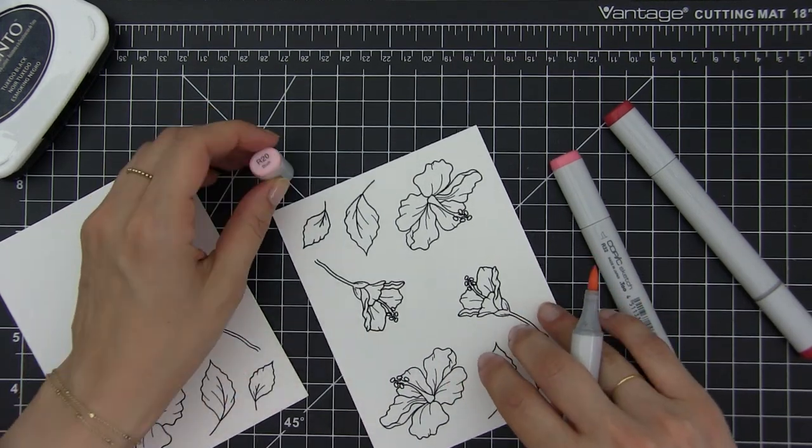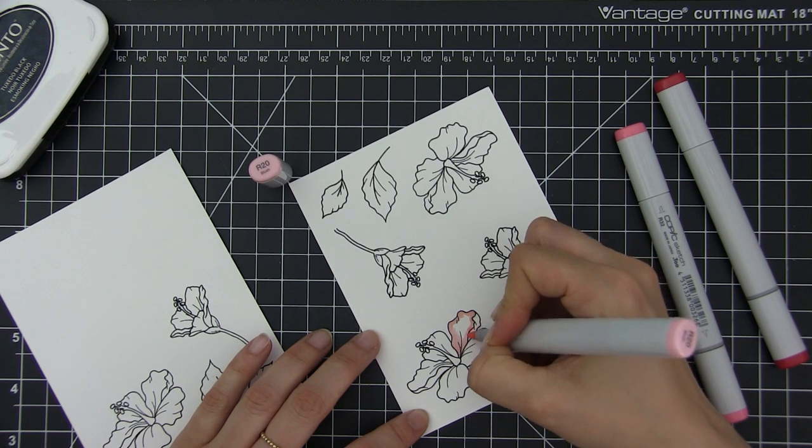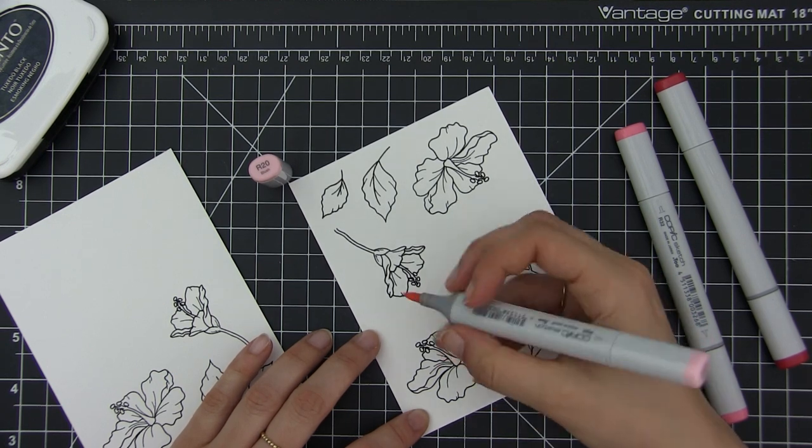I'm going to color these flowers now with Copic markers, and as always, if you want to skip the coloring part, you can jump to minute 436.